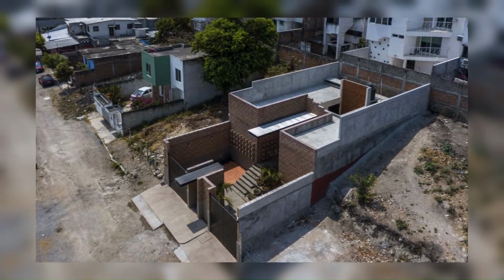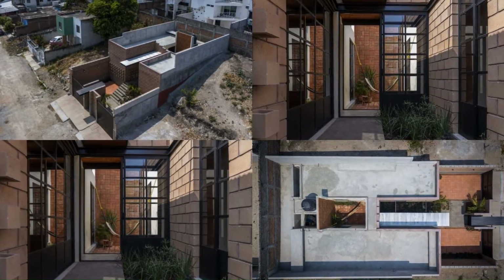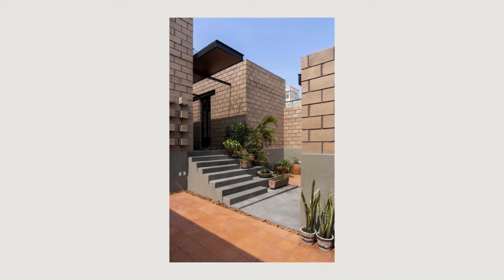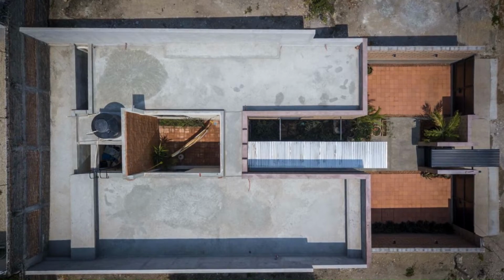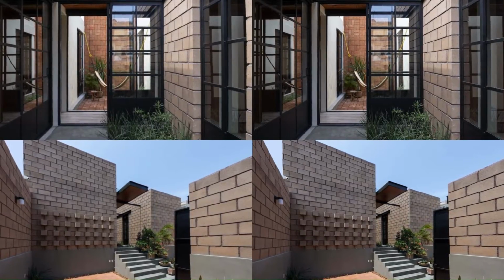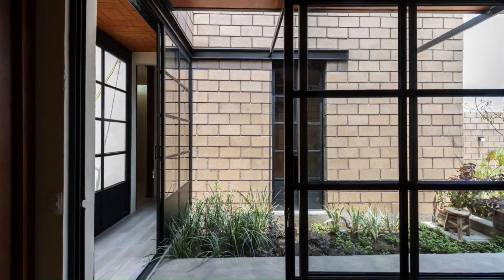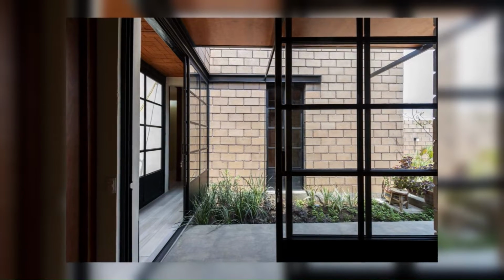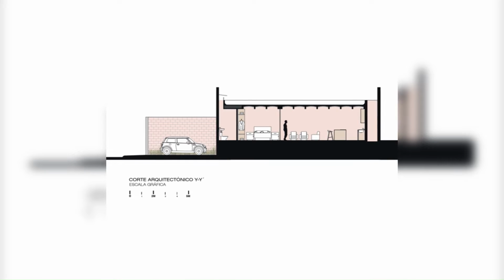The project follows the concept of sustainability based on passive and active bioclimatic strategies. In the first category, it starts with the placement and distribution strategy of the house's zones, each zone visually and directly oriented towards the open central corridor, taking advantage of the constant circulation of air and natural light without falling into direct solar heat incidents.